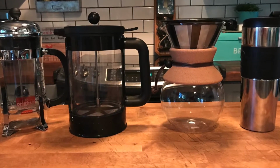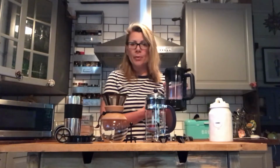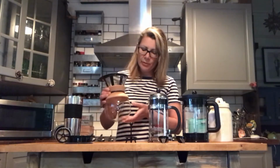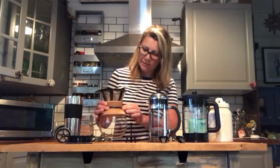I've got quite a few different Bodum coffee accessories in front of me. I have the Bodum iced coffee carafe, the Bodum French press, the Bodum pour over with a really cool felt and leather strap, and I have the Bodum French press travel mug.